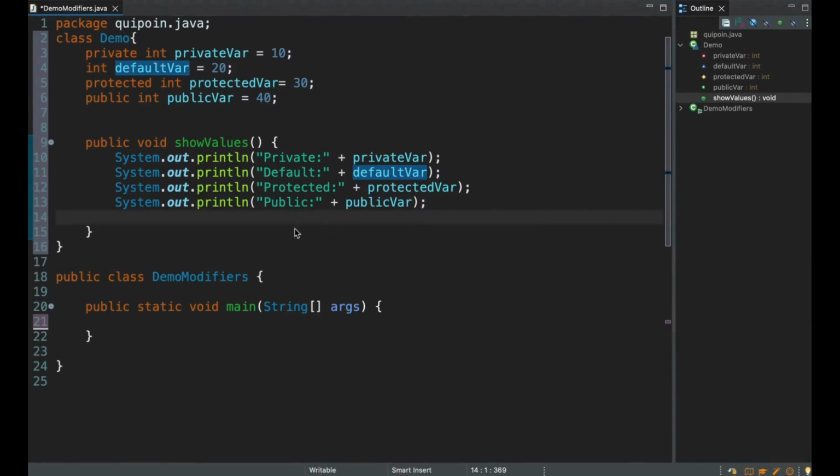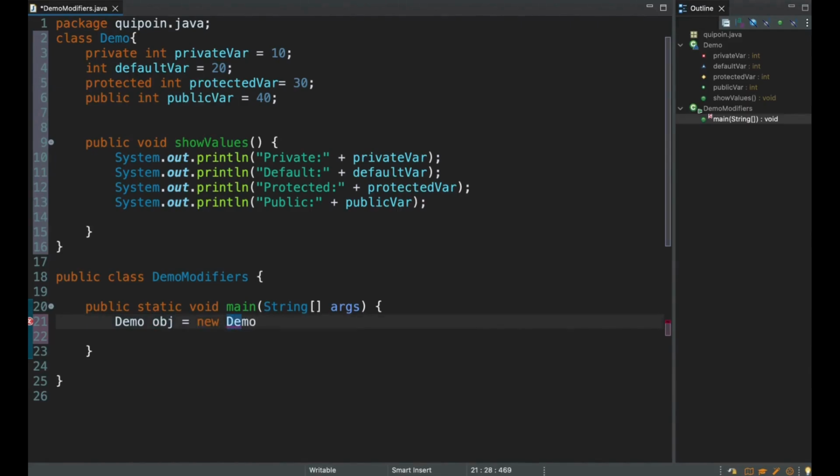Now we will go to our demo modifiers class. So here we will write demo object. So in short we will write obj is equal to new Demo, then parenthesis and semicolon.